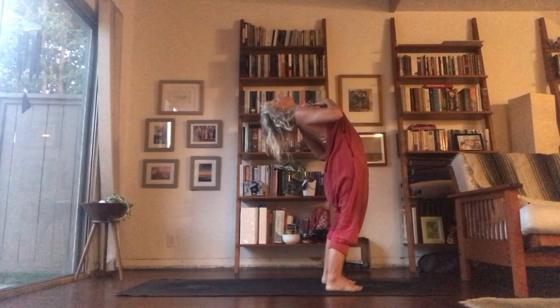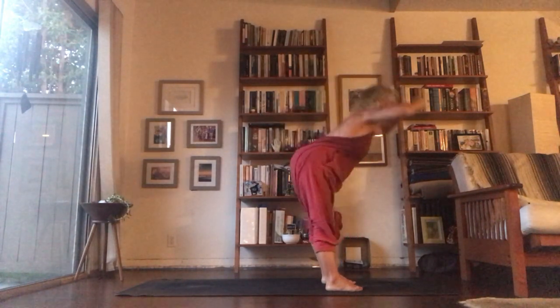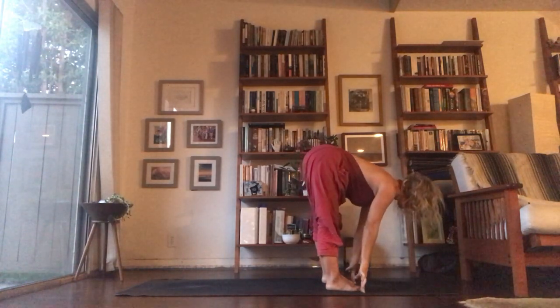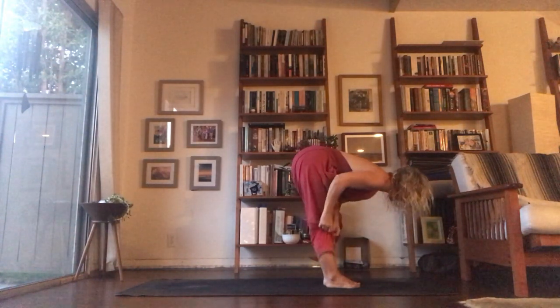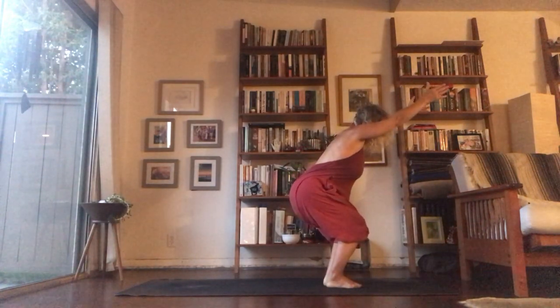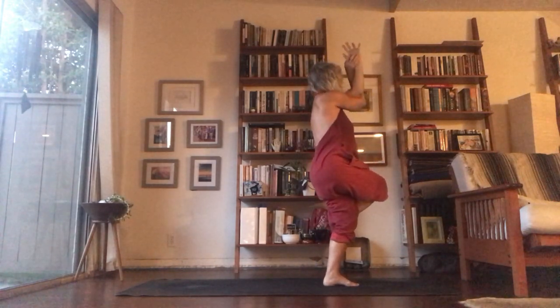And maybe the front of the body lengthens and you can see behind you. Roll up ribs, chest, shoulders. Inhale, lengthen. Exhale, feet come together as you sink the hips, bend the knees. Weight into the right foot, lift the left knee. Garudasana.